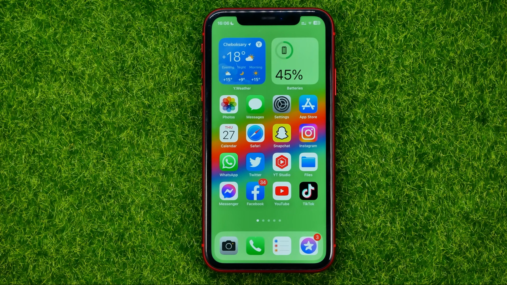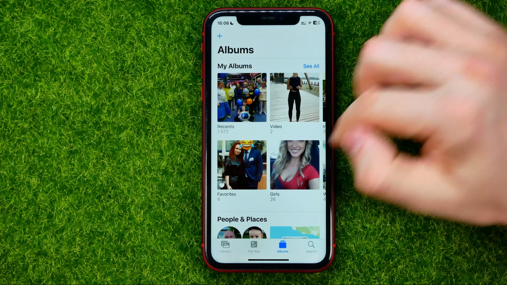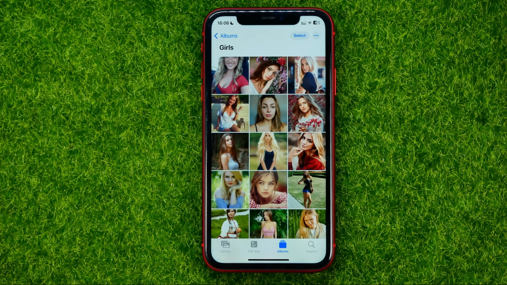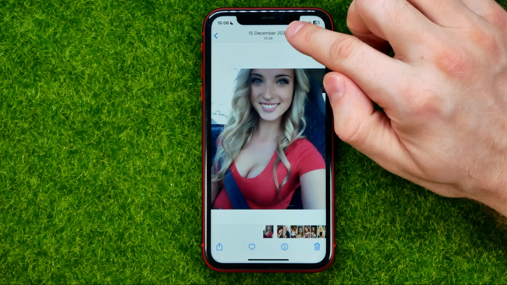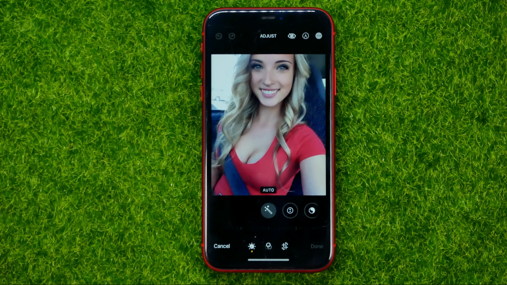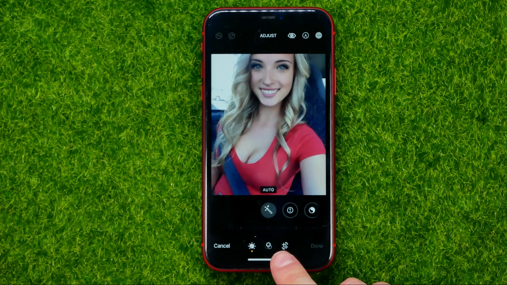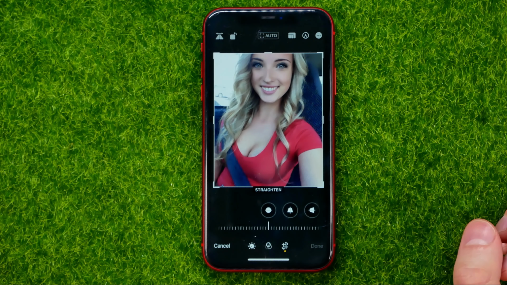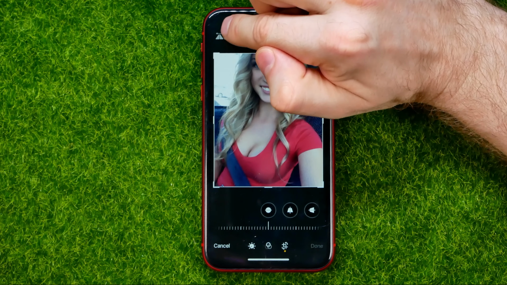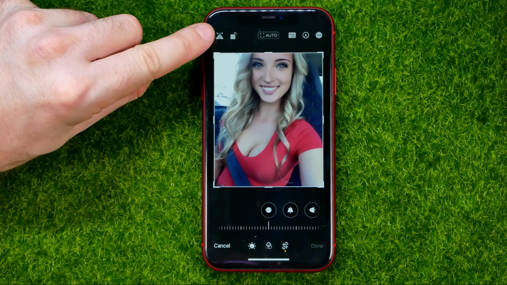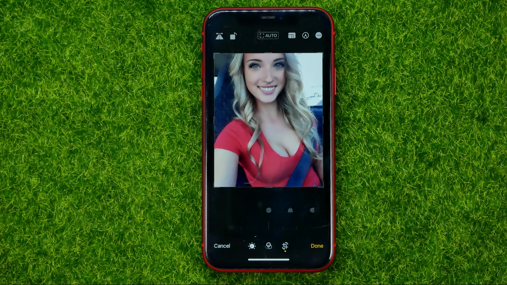So let's get started, and first off, open up the Photos app. Then you can just open up a photo which you want to flip, and once you've done that, hit on Edit, and then towards the bottom of the screen you can easily find that crop icon. You can just tap on it, and then in order to flip that image you should tap on that icon at the top left. You can just tap on it to flip an image in that simple way.